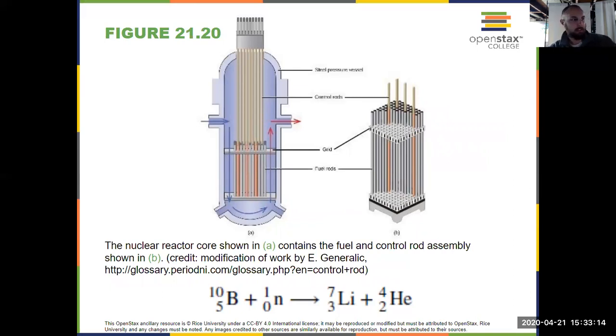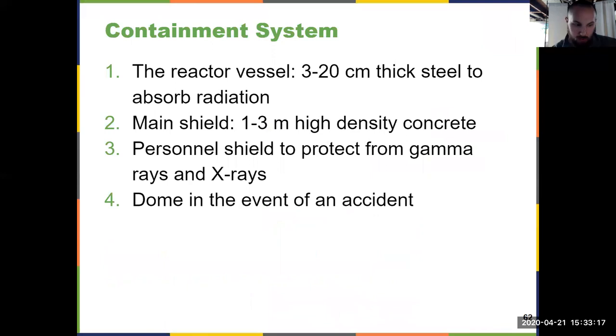But the containment system is key, okay? Because Chernobyl, for example, you've heard of the sarcophagus that's up there now, okay? That didn't exist back when Chernobyl had its meltdown. So what kind of containment systems do we have to have? Well, the reactor vessel itself, right, is thick steel. That absorbs most of the radiation. Okay, but then there's a whole bunch of other redundancies as well.